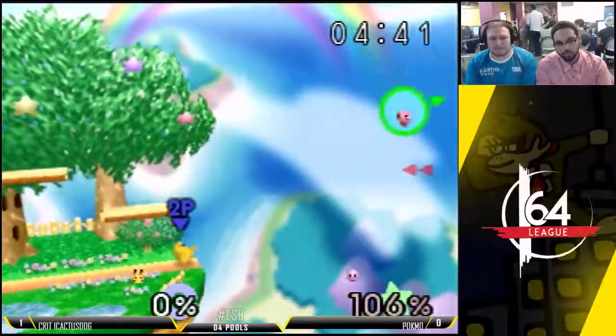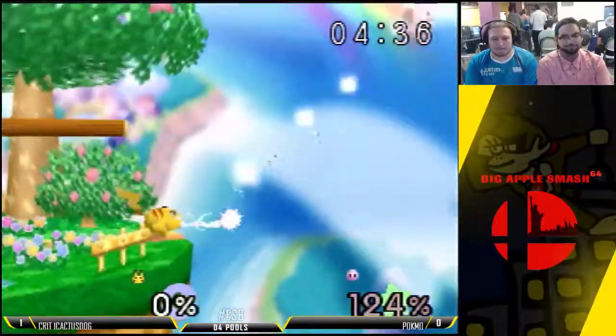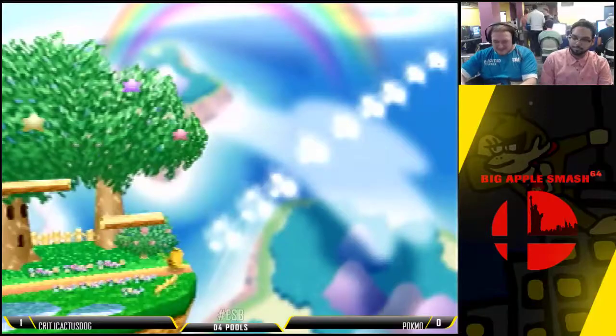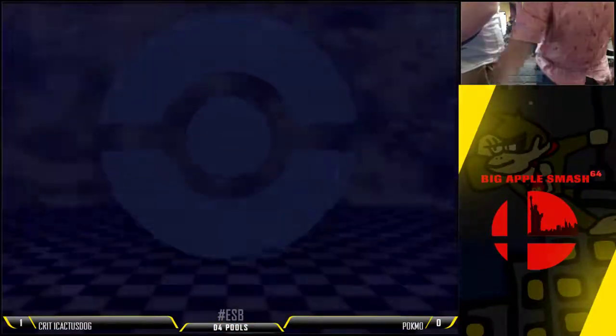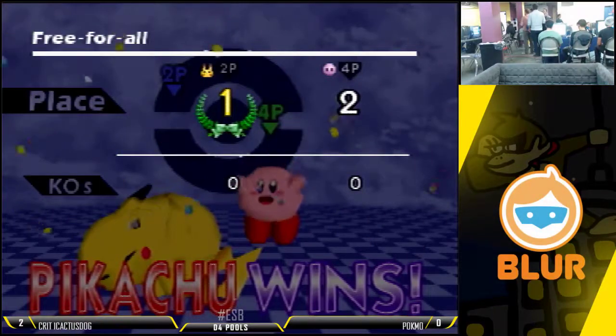He really got him, but oh my god, I think he could have back thrown and that would have done it. And yeah, that's gonna do it. So Cactus takes it 2-0 over Pokemo. I don't know if he advances, but he at least wins a match, which is nice.